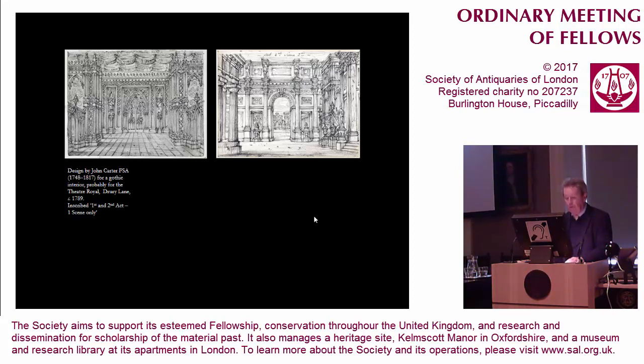Nonetheless, the drawing, which must be close in date to the others, about 1789, points again to Carter's preceding Capon in antiquarian sets, although it, of course, also stresses the similarity of approach of the two men. It was Capon, however, and not Carter, and that really does appear to be very much of a piece with the bad luck that dogged Carter throughout his life. It was Capon who went on to earn fame as, quote, "the first archaeologist of our stage." Well, he was indeed an archaeologist of the stage, but he wasn't, as we can now see, the first.